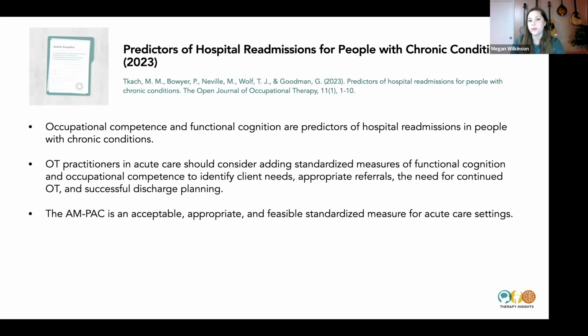I love too that you brought up that functional cognition is something that we should be addressing early on, because if we're honest, the continuum of care isn't always smooth. We can't depend that they're going to move through that process smoothly. So we should be thinking of the whole scope in that moment and addressing those things early on, because it is so vital, and you don't know what hiccups are going to come along and they end up home when you weren't expecting them to be home at that point in their rehab journey.